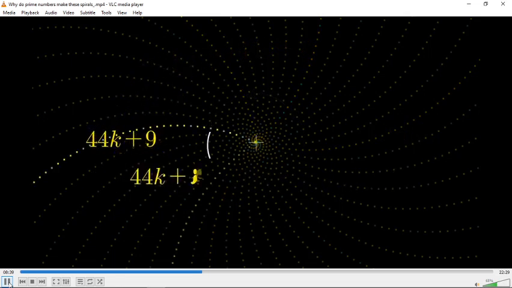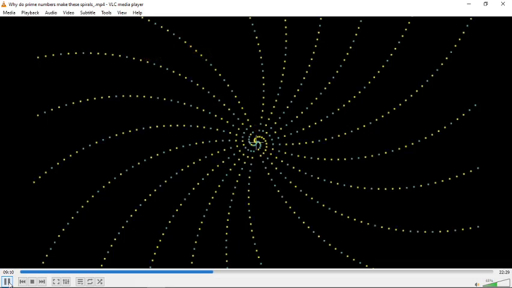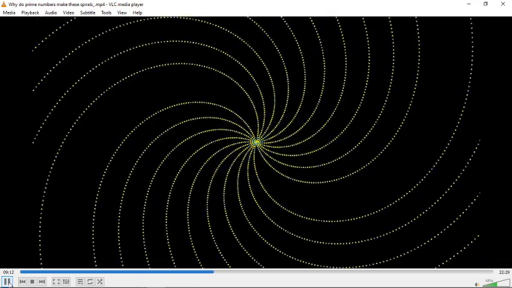And maybe now you can tell me what happens when we limit our view to prime numbers. Primes cannot be a multiple of 44, so that arm won't be visible. Nor can a prime be 2 above a multiple of 44, or 4 above, and so on, since all those residue classes have nothing but even numbers. Likewise, any multiples of 11 can't be prime, except for 11 itself, so the spiral of numbers 11 above a multiple of 44 won't be visible, and neither will the spiral of numbers 33 above a multiple of 44. This is what gives the picture those Milky Way-seeming gaps.